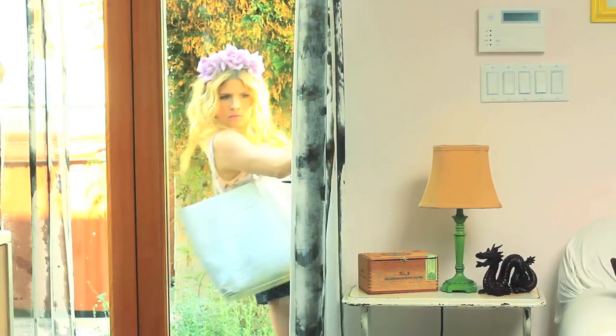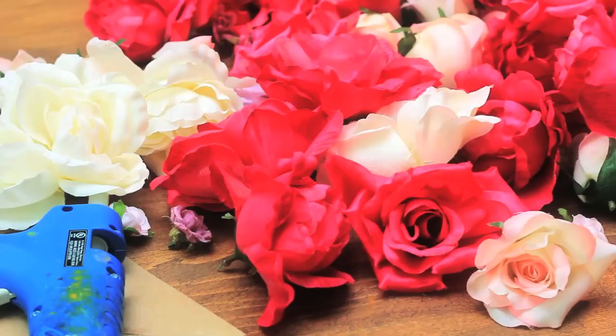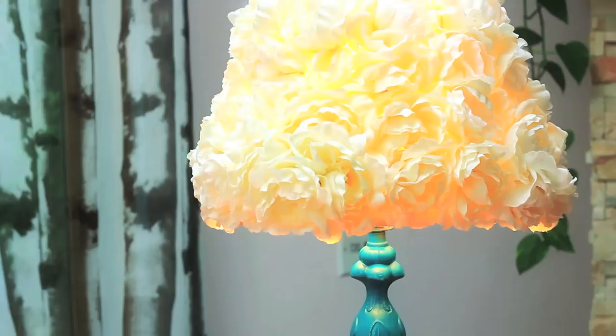It needs flowers! Duh! But seriously, I am obsessed with faux flowers. I can get them at the craft store. They're super cheap if you get them in bundles. I like to look for the bouquet and then just cut them off at the stem, because we're just going to use the flower without the stem. And I love the idea of jazzing up a lamp — I did it here with this little guy I got at the flea market, and did all white. I think these are garden roses. They might be peonies. I don't know. Don't pee on me.